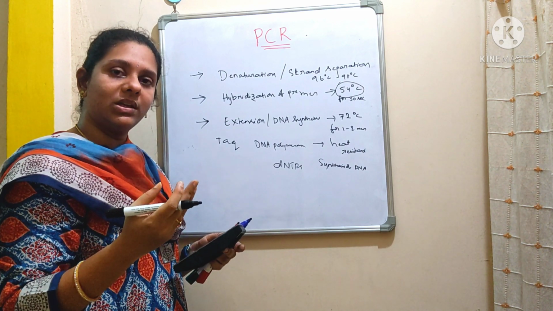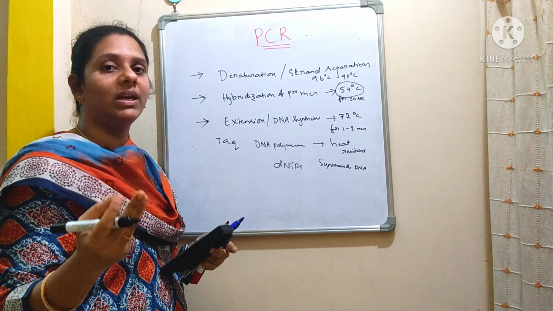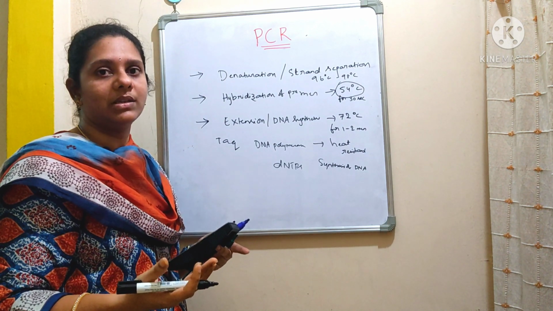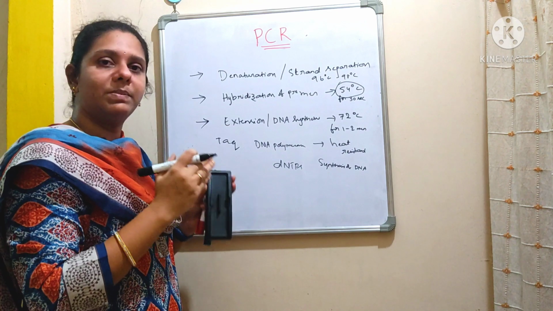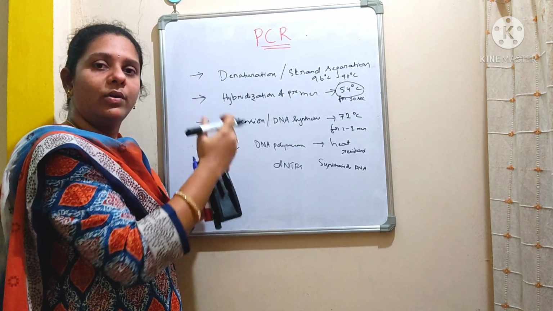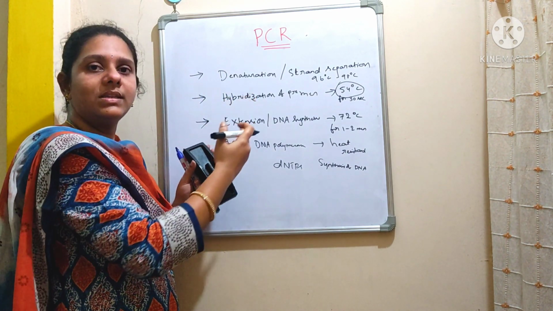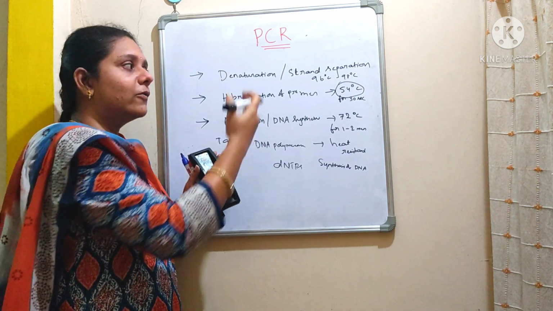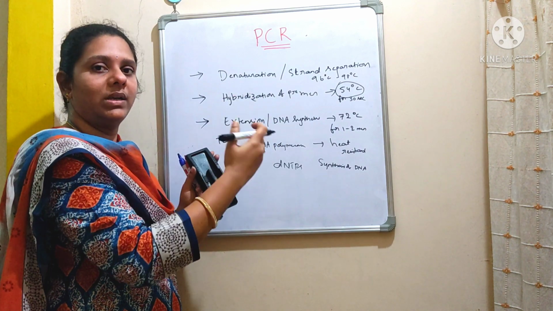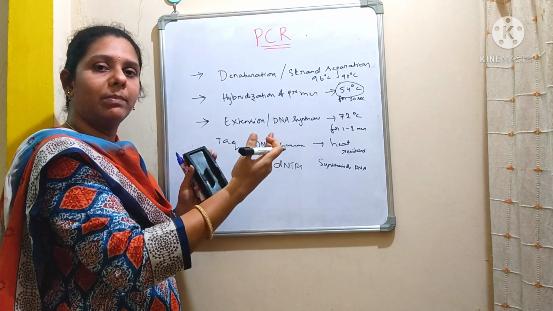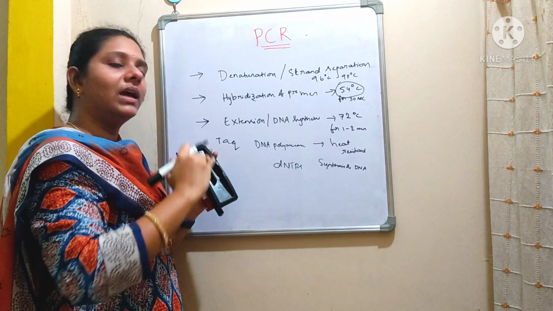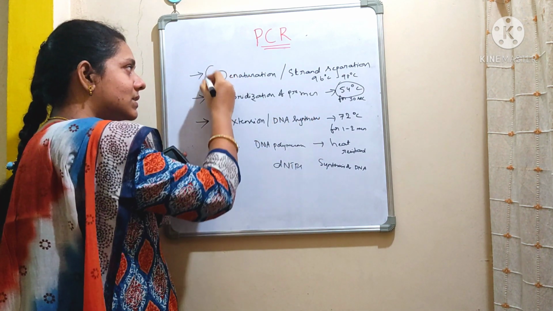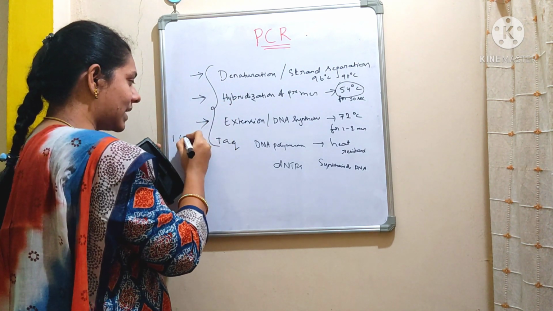But when we talk about the gene cloning method, it may take 2 to 3 days, and it is a time consuming process where it requires some expensive enzymes as well. But here in PCR, we are going to synthesize the DNA in just 3 steps with repeated cycles of denaturation, annealing and extension, where we maintain alternate temperatures, that is from 96 again coming back to 54 degrees centigrade, and again a slight rise in the temperature to 72 degrees centigrade. So this all together forms one cycle.